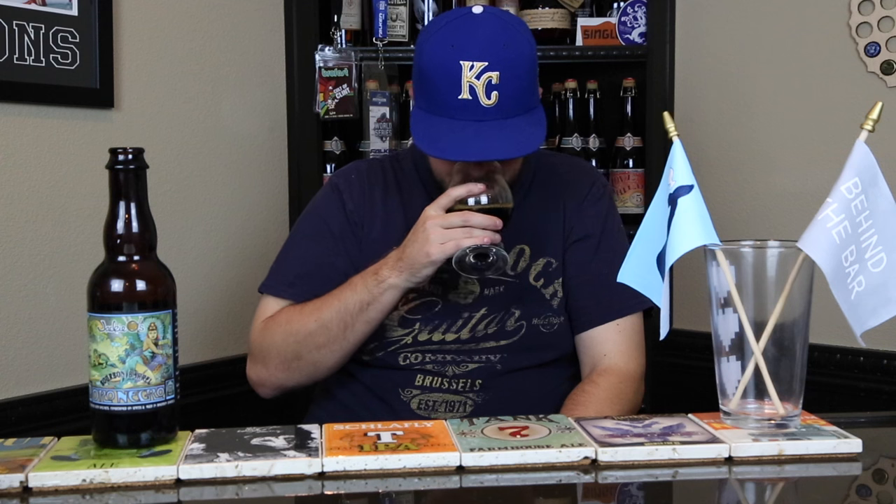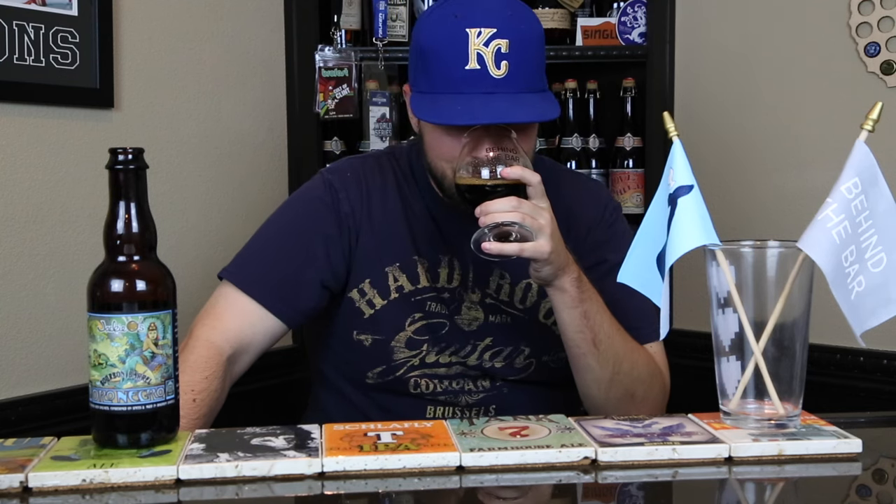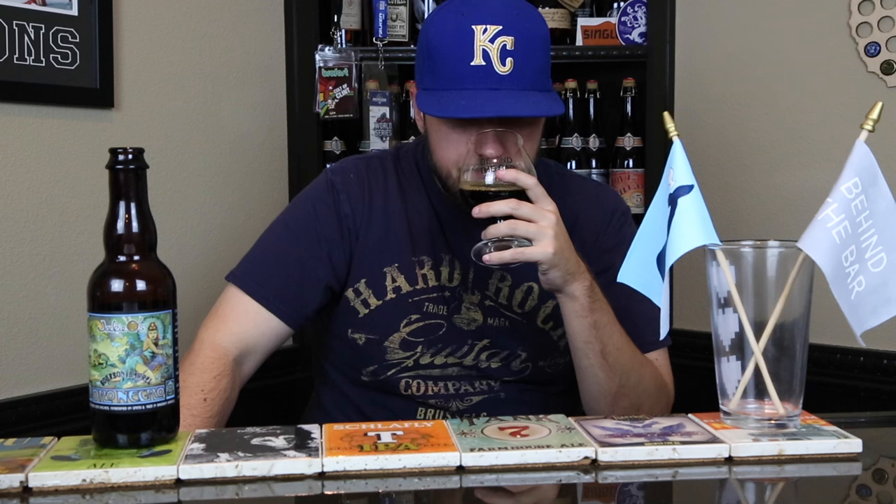I love these beers especially this time of year when it's starting to get colder. Big barrel notes, big bourbon notes — sweet, sticky barrel. It actually reminds me of the nose on Sticky Monkey I just had on tap about an hour ago, but that nose doesn't compare to this at all. It has that sweet bourbon, vanilla, toasted, smoked barrel kind of thing — a little bit of tobacco from the barrel — and then it's just big spice, vanilla, cinnamon. I'm getting that chili spice for sure.